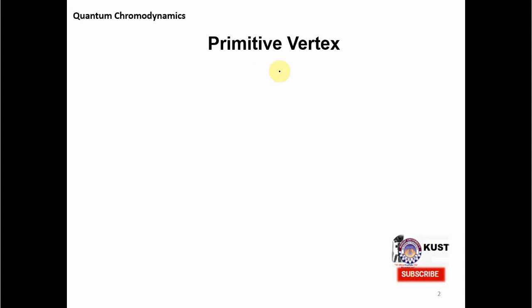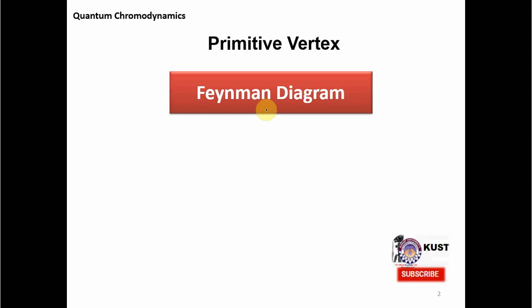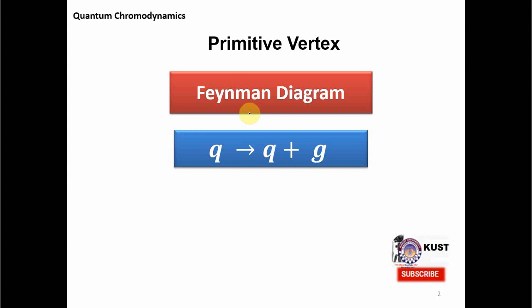The primitive vertex is actually a toy model which is very helpful when we want to consider complicated processes, because this Feynman diagram helps us to understand the nature of the force. In quantum chromodynamics, as I told you, we have only quarks on which the strong nuclear force acts. So quantum chromodynamics is a theory of force between quarks. In a very simple example, it is a primitive vertex.